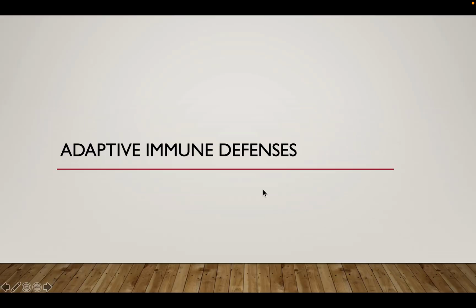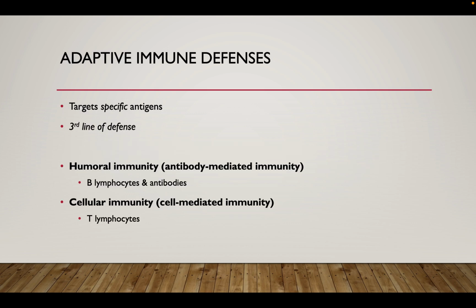So welcome back. With the innate immune defenses that we talked about, those that we do not have to develop on our own, they are present in us at birth, and they are very non-specific in nature. We'll now move into the adaptive immune defenses and exactly how those work, and we'll see that now they are going to be very specific, and we have to develop them as we encounter new foreign organisms and pathogens. So these are going to be our third line of defense.